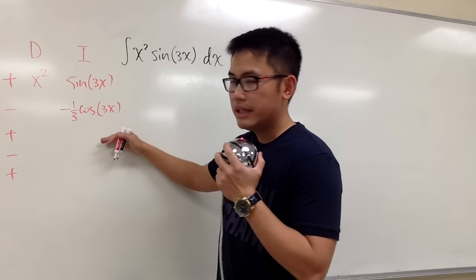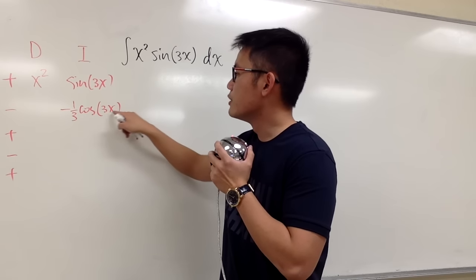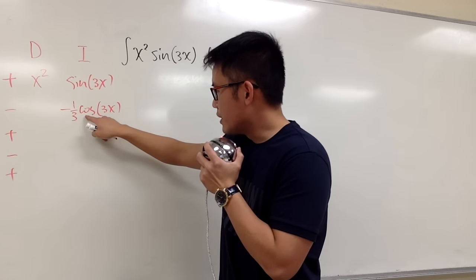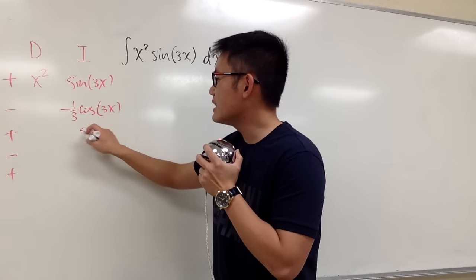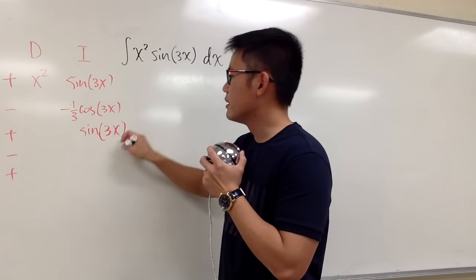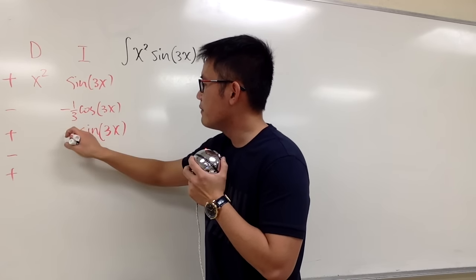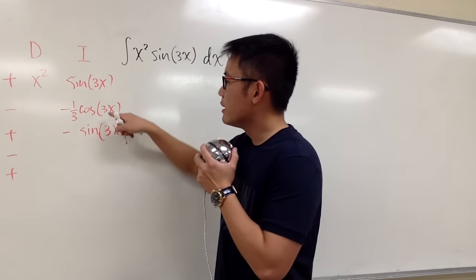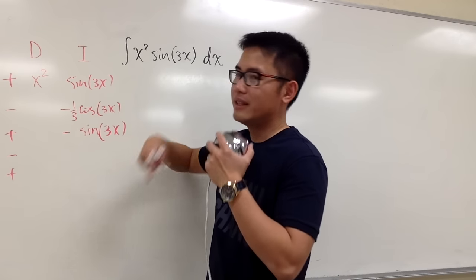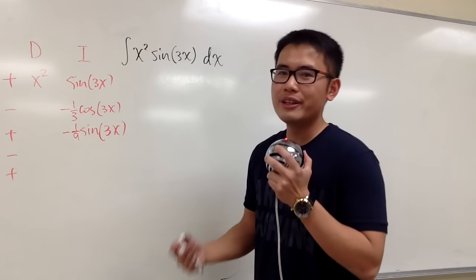And let me do it again. Let's integrate negative 1/3 cosine 3x. Let's look at the function part first. The antiderivative of cosine is positive sine, right? And the input stays the same. The 3x stays the same. But then it was positive sine, so this negative will stay the same. And we have to divide by the 3 again. So 1 over 3 divided by 3, we have 1 over 9. This is the small u substitution in our head.